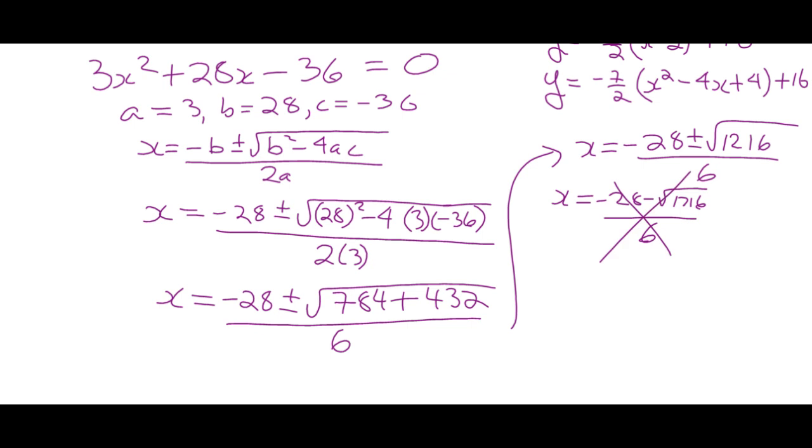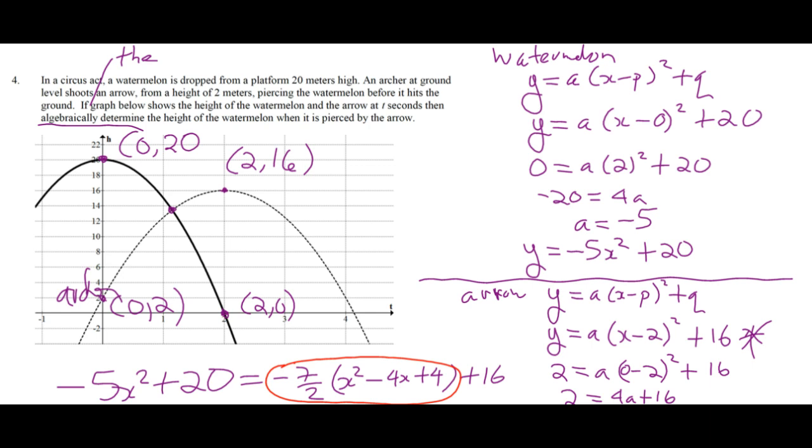Reject. That's negative, right? You got a negative minus a negative. That's out of the context of the question, right? If I had just given you these two equations and said solutions, you'd have to give me two solutions. Okay, so x is equal to negative 28 plus the root of 1216 over 6. I don't even know what we're going to do with that. So I'd get a decimal for it. They never really said what the answer should be rounded to, right? So it's determine the height.